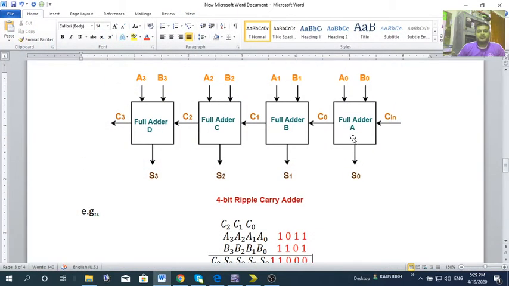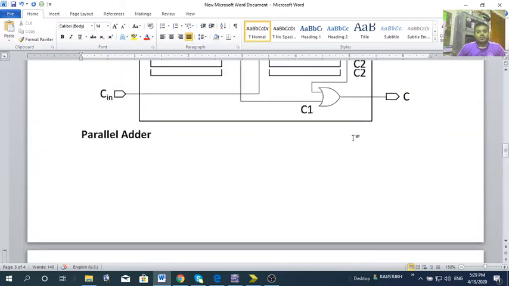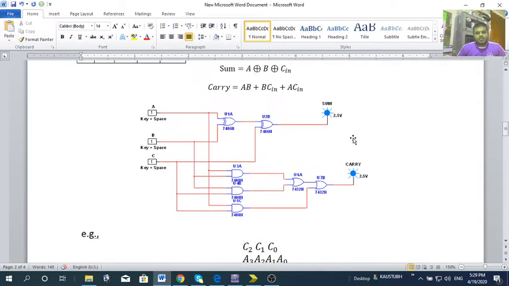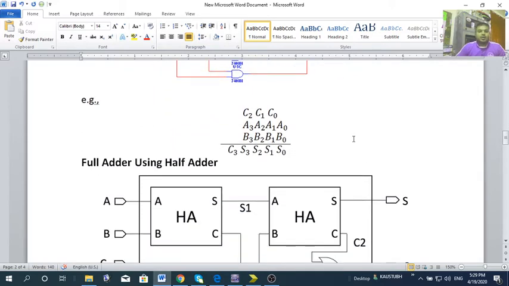Already we have discussed in my previous video about the full adder, and also a full adder using half adders.